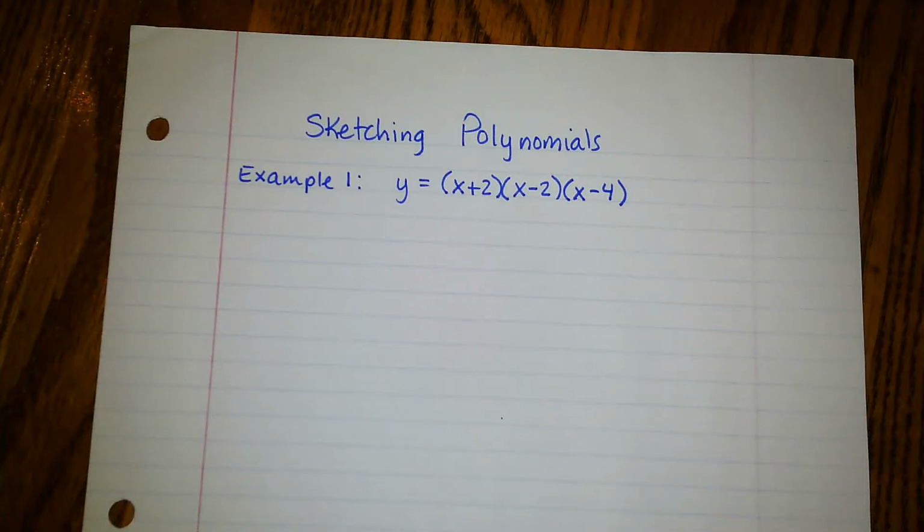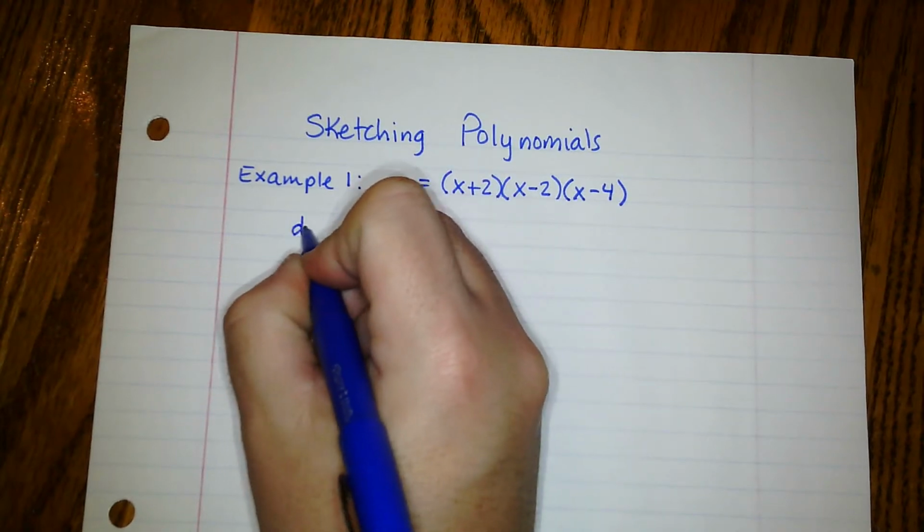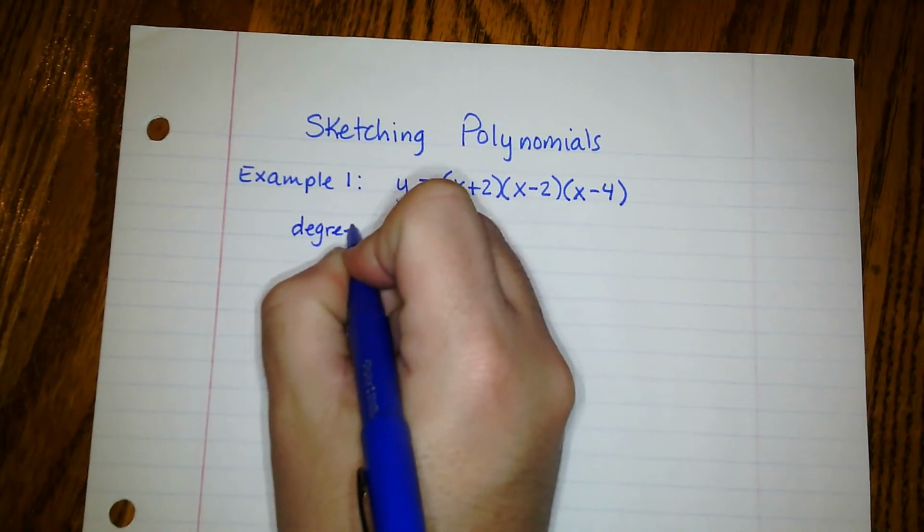Okay, we're finally here. So here's the example that I want to start with. And all the examples that I'm going to do for a little bit are going to be factored already because that's just one more thing that we're going to have to do later. But for right now, I just want to get you in the zone of being able to do that template we were talking about. So the first thing that we're going to do is we're going to figure out what the degree is and what type of function this is.